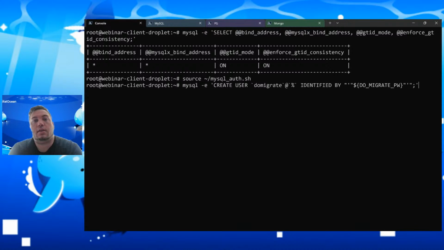The key thing that we're looking for is the Migrate user. The host name needs to be percentage, which is the wildcard that says they can connect from anywhere. That's what will make sure that your new DigitalOcean managed database, when we go and set up the migration, will have no problem logging in as this user. And this is identified by a password I've set up. You guys won't be able to see it, but if you're using this directly, make sure to put that there. So that'll create the user.